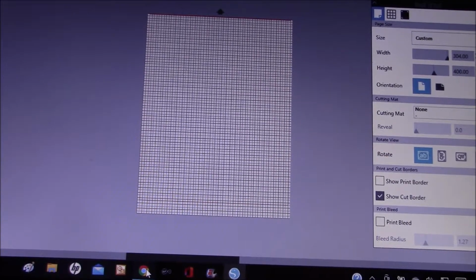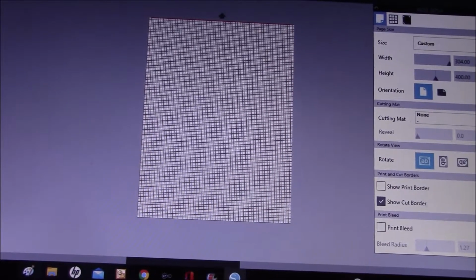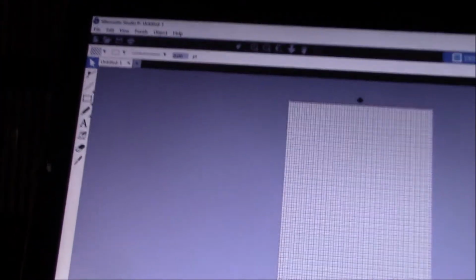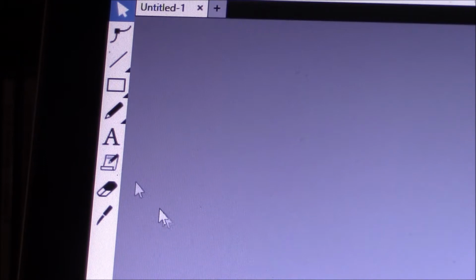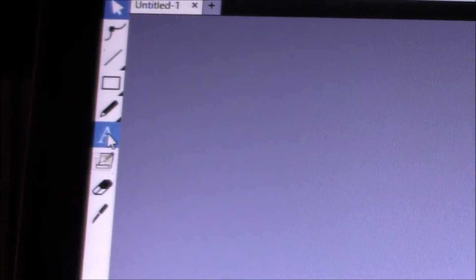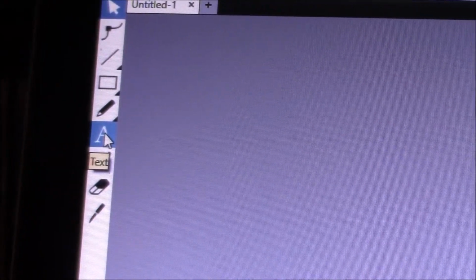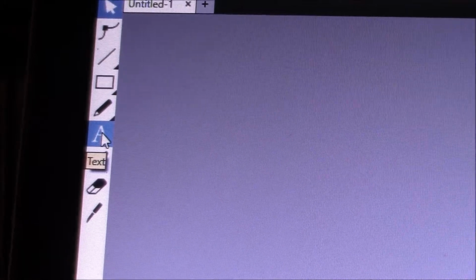Obviously a blank page, so from here you can, on the left hand side, zoom in. You can simply just click and add writing.